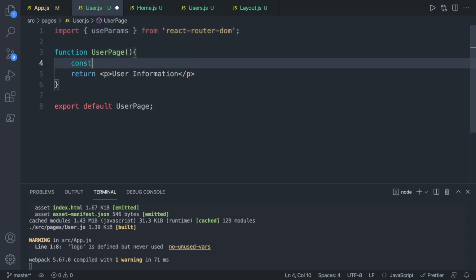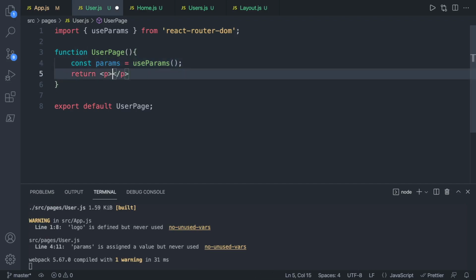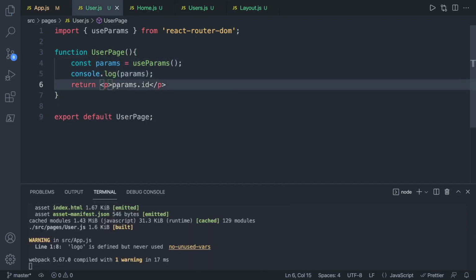And we will just say const params and assign it to useParams invoked, which will return the parameter values. And then you can use those values to make any requests you need or display information on the page, such as params.id. And just to see what this looks like, we're just going to say console.log params. And we'll also need to put this in curly braces if we actually want the information rendered.